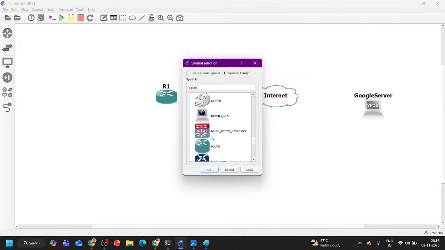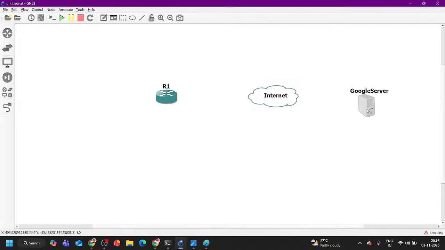I will use any server here. Let's suppose this is my Google server connected on the internet, and this is my edge router of the company.